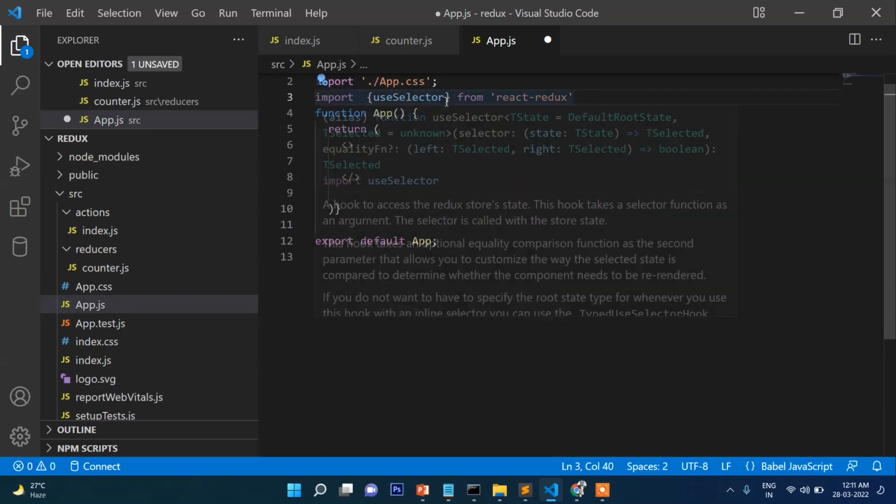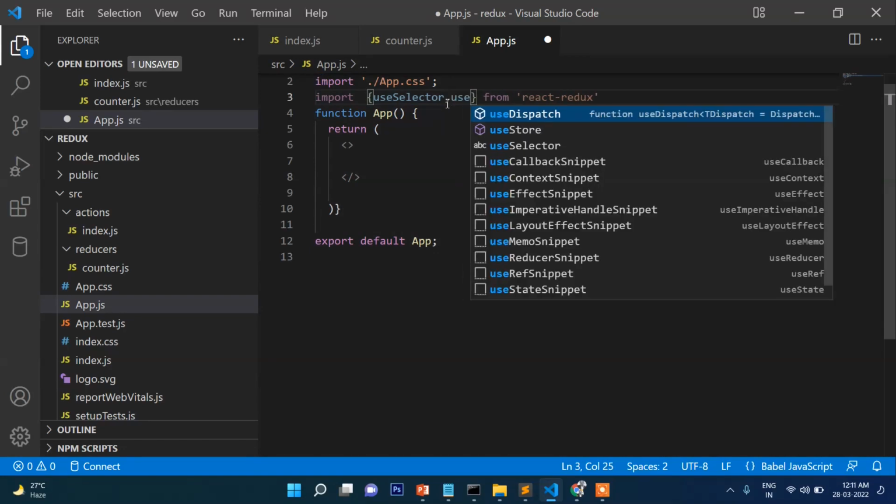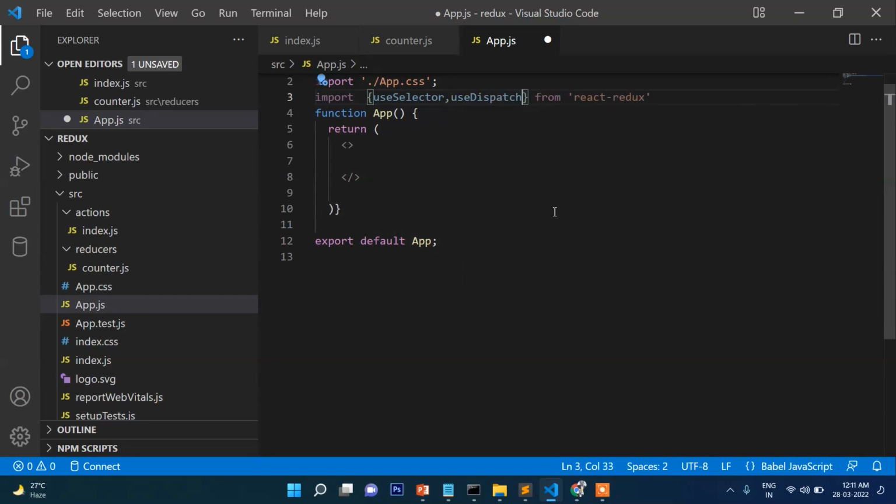Use selector and use dispatch, we are going to import these two from React Redux.